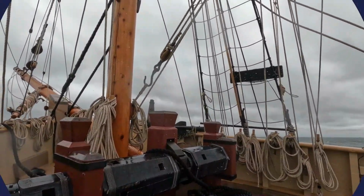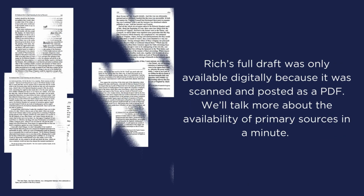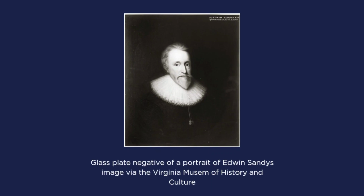Earlier in 1620, Nathaniel Rich drafted a statement preparing to defend his relative, the Earl of Warwick, a co-owner of the treasure, in front of the Privy Council, or advisors to the king, in London. In this letter, he acknowledges the attempted cover-up of the Earl of Warwick's connection with the treasure, but does not deny said connection. Instead, he blames Sir Edwin Sandys, treasurer of the Virginia Company, for not approaching the Earl of Warwick about the treasurer's piratical activities and instead publicizing them to other members of the company and ambassadors to Spain, whose ships had been attacked.